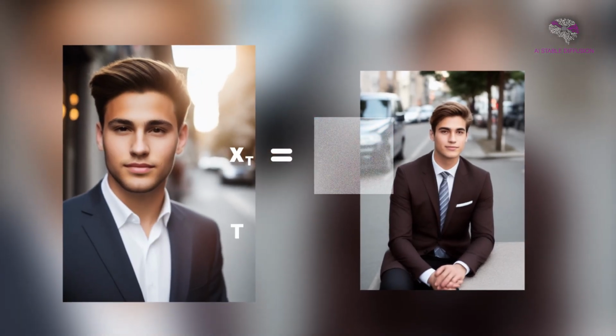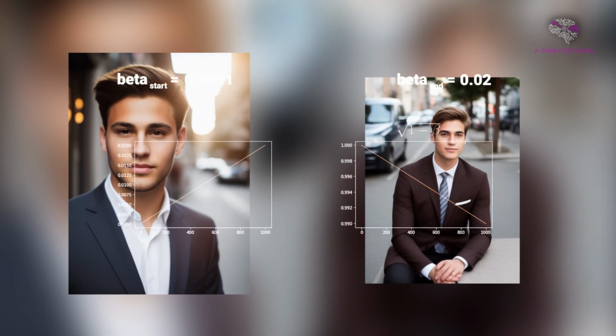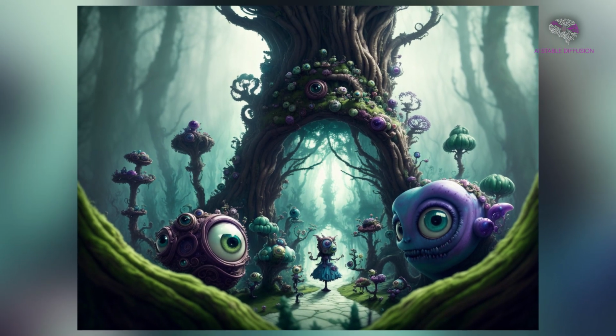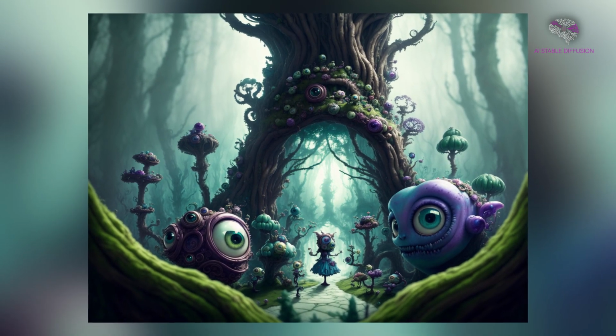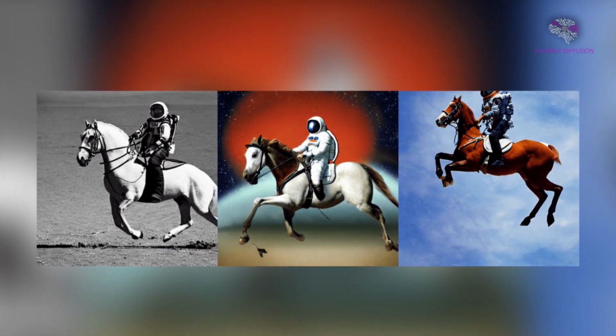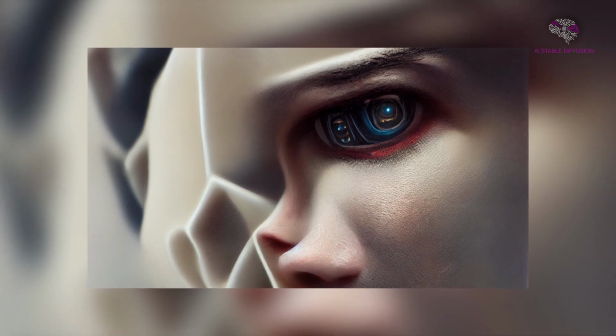Some benefits of using Stable Diffusion AI include, number 1, the algorithm has the ability to produce very realistic images, which is a result of the algorithm's training using a dataset of actual images. Number 2, the algorithm can produce very imaginative images. This is so that the algorithm can create images that are distinct from those in the dataset. It is capable of producing completely unique and new images.